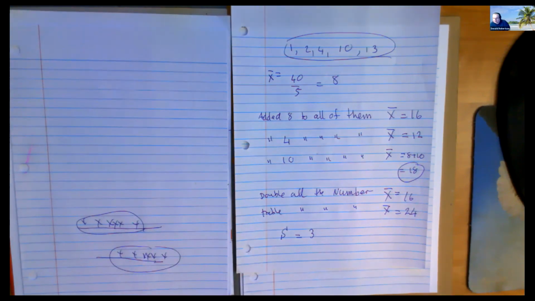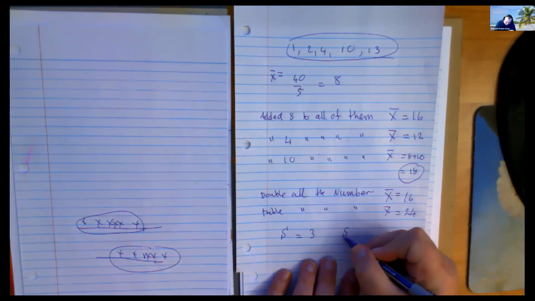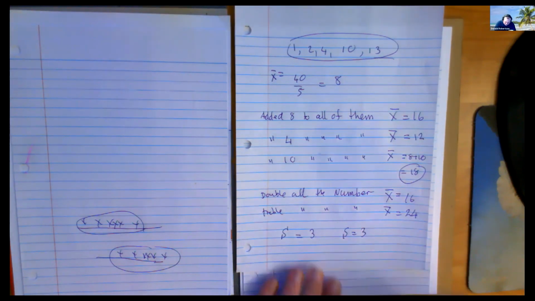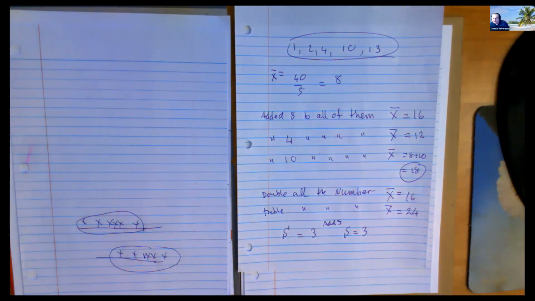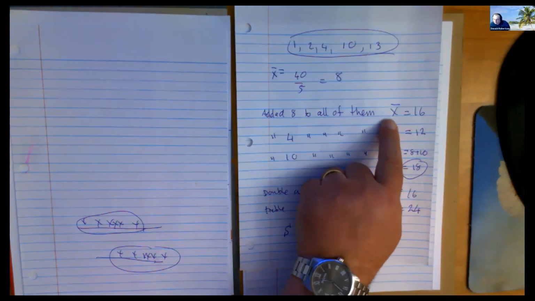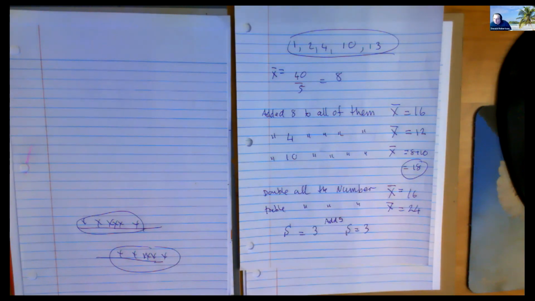Do you see that the standard deviation is the same if you add numbers to all your data? So how spread out the data is does not get affected by adding or subtracting the same number to all the data. So you see how that's a little bit different. In the mean, it does change, but in the standard deviation, it doesn't. And the same thing's true for the interquartile range. It doesn't change if you add numbers.